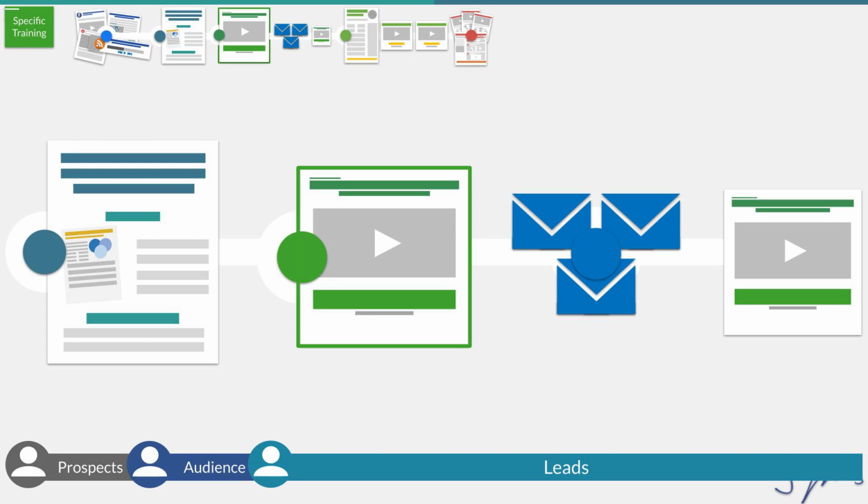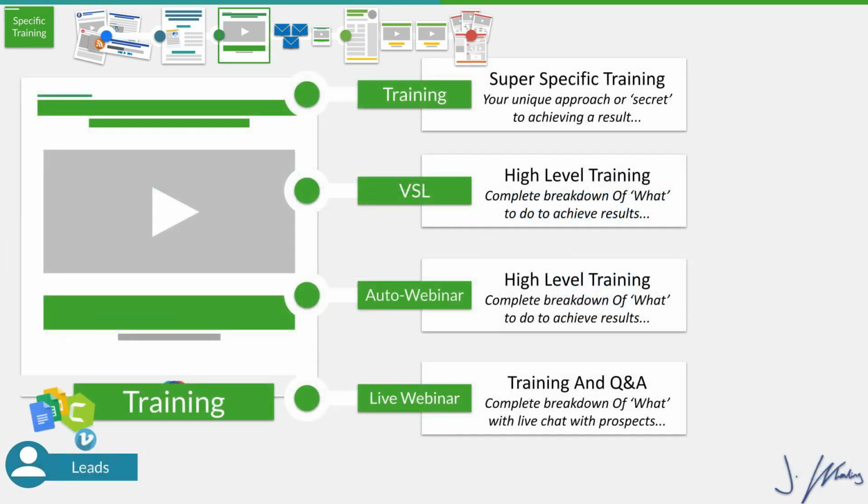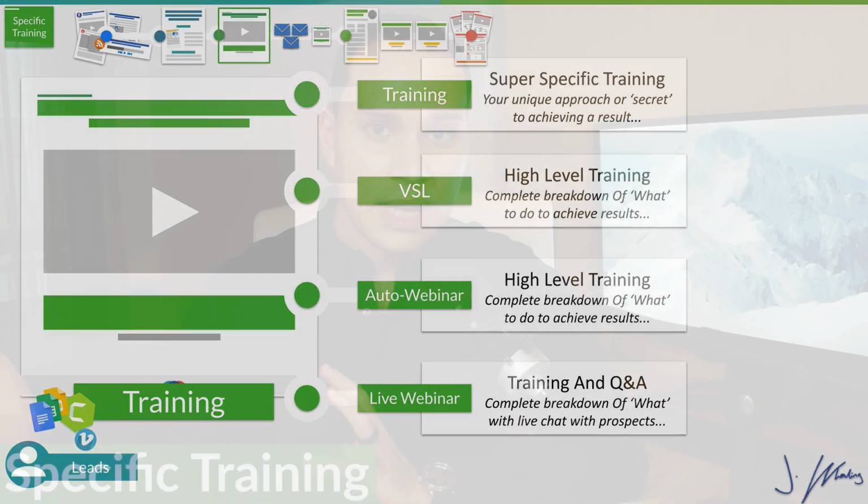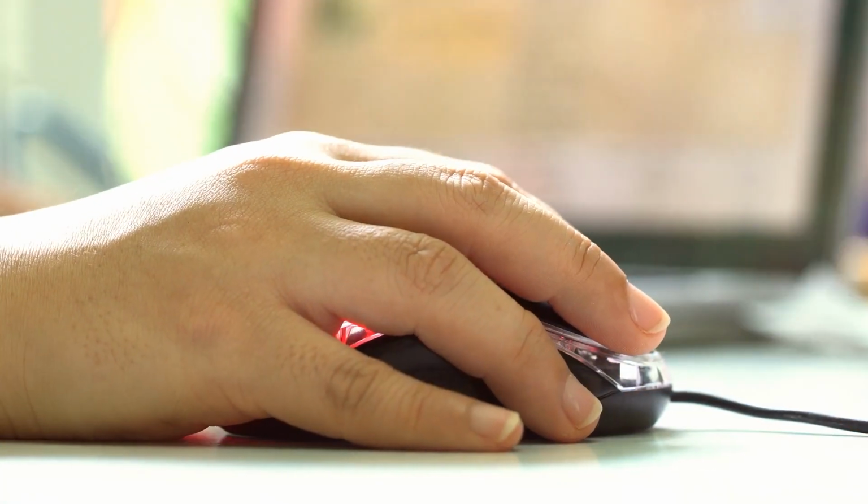We're going to start with the hardest and most important part, and that, of course, is going to be the results-oriented training. Now, there are lots of different ways that you can structure this. You've probably heard of video sales letters, webinars, and auto webinars, and launch sequences, and those are all well and good, but there's one problem. They take a really, really long time to put together, and they require a pretty high level of copywriting experience in order for them to actually work and be successful and not just come off as a pitch fest.